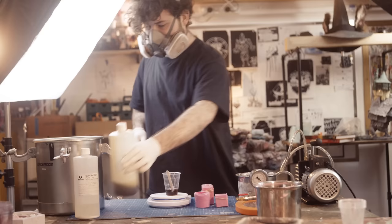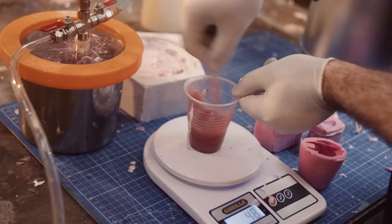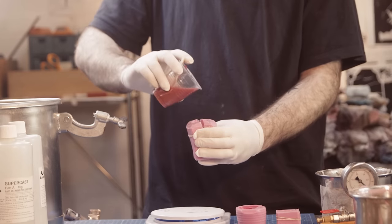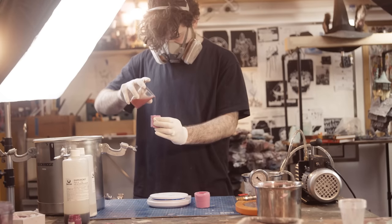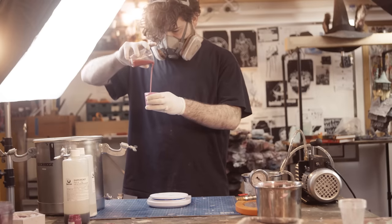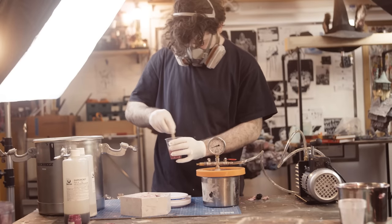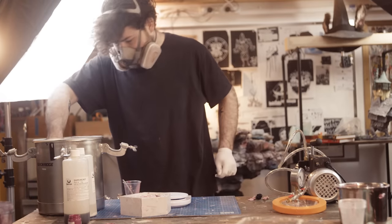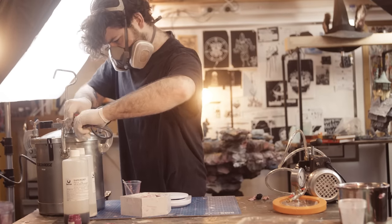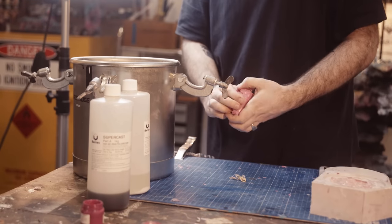I use a fast-setting polyurethane so I can cram as many models into my day as possible. Fast-setting also means a very short working time — even shorter if your environment is warm. That's why Curtis stores all his resin in the fridge. As soon as you mix, you've got to go. Spread open your mould and pour — this gets the resin to the bottom much faster. Then squeeze the mould together and immediately throw it in the vacuum chamber. I mould and cast several models all at the same time; it's more efficient, but it's also chaos. While it's bubbling away, check the leftover resin in the cup, and as soon as it's getting really thick, turn off the vacuum and throw the whole thing into the pressure pot. Just like magic, 20 minutes later, we have a model.